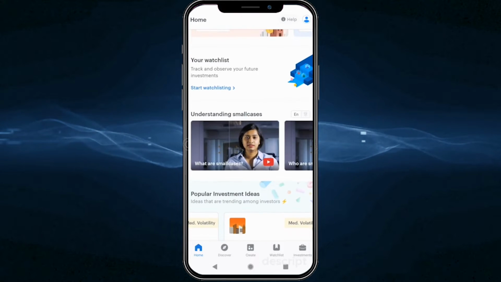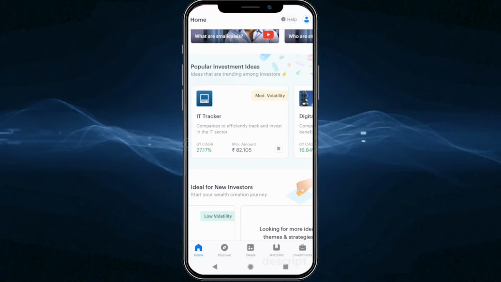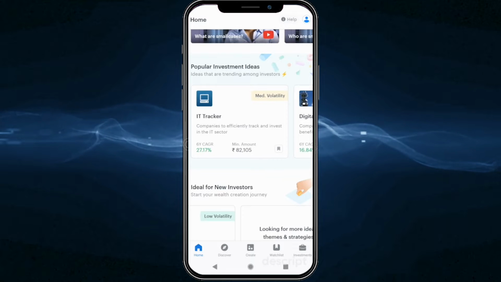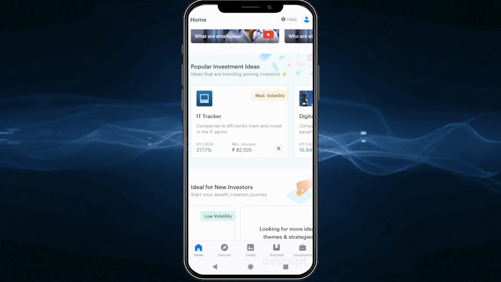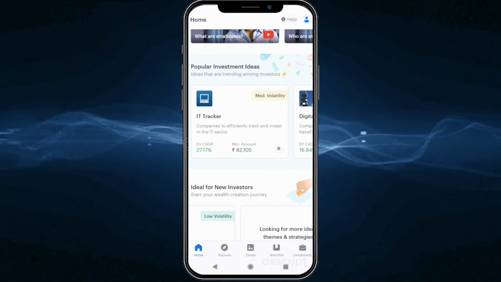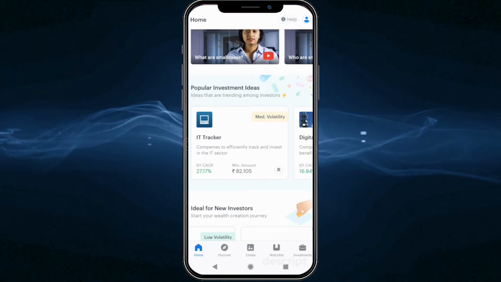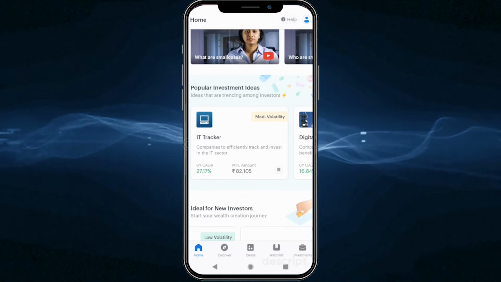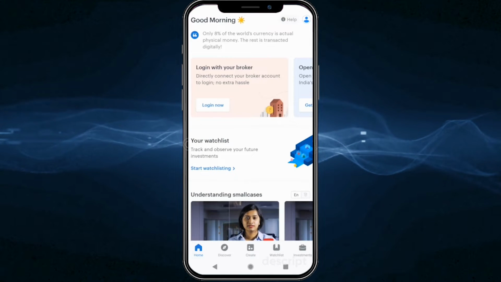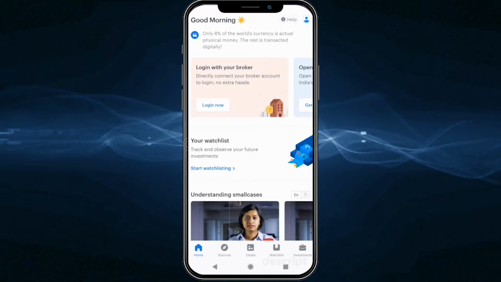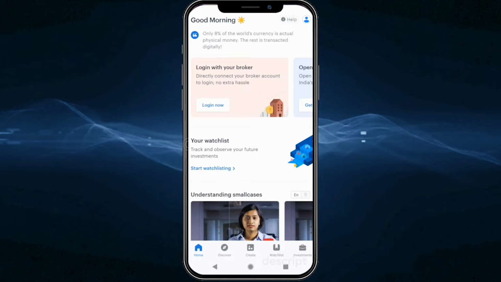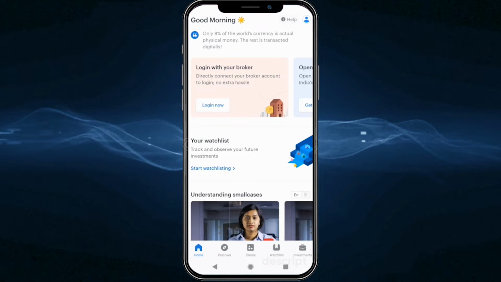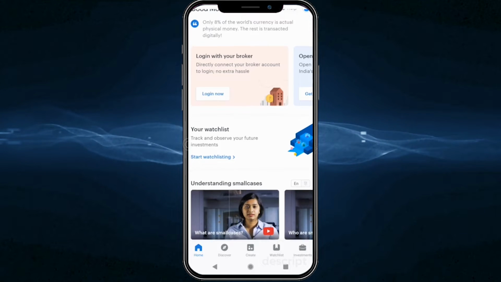So if you think about the user segment for this app, it's probably a more evolved user, somebody who has already invested in term plan, health insurance, done a bit of index investing, done a bit of mutual funds, maybe even dabbled in a few stocks, and now they're looking for new investment ideas which could be a bit risky but could give them a much better return. So I think that's the user base. It's a more evolved user base, probably working corporates, I would say 28 plus or 30 plus age group, 30 to 40, 45 would be the right user for this segment.